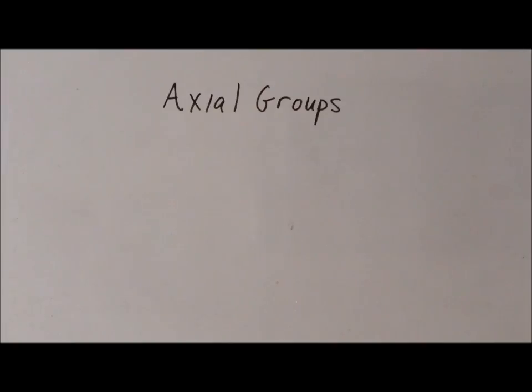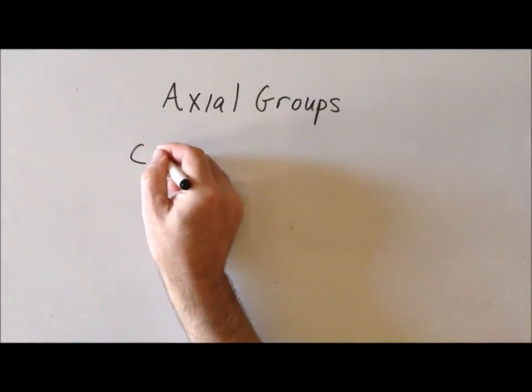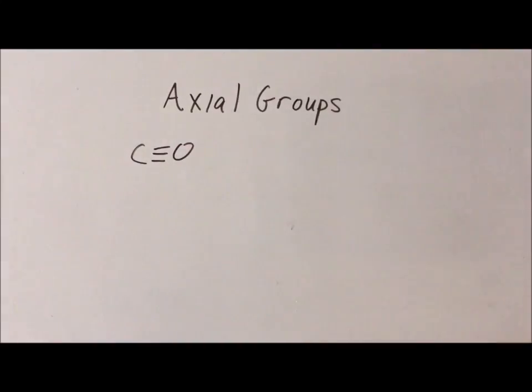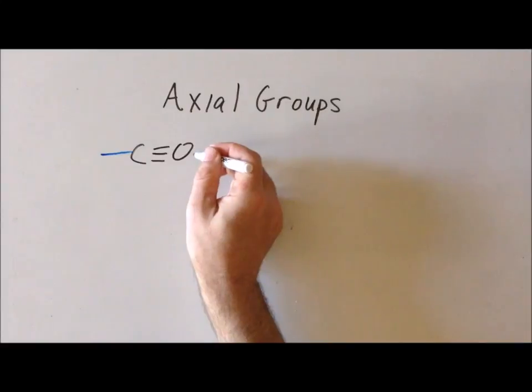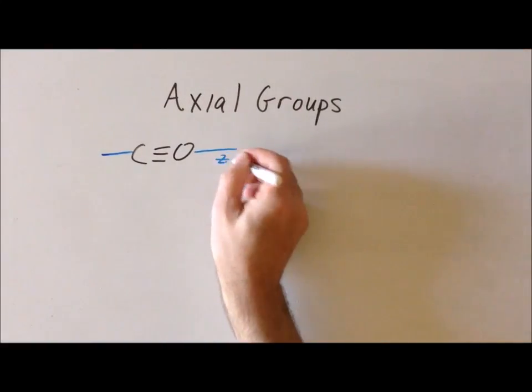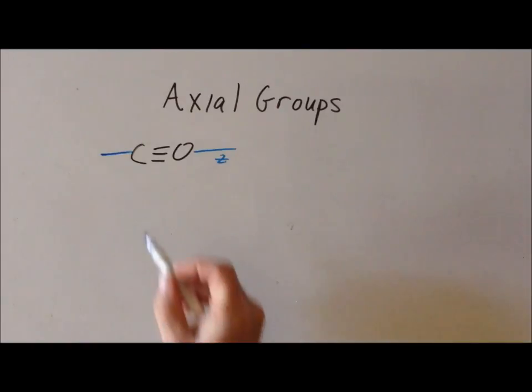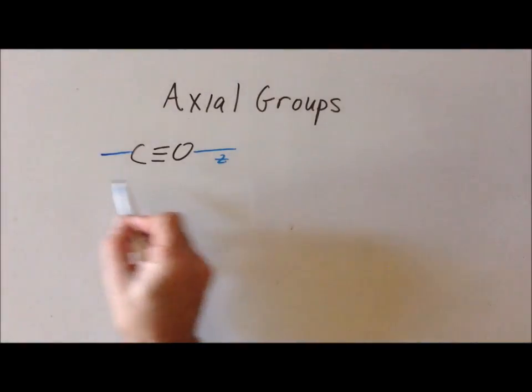Let us first consider the linear molecule carbon monoxide, which we recognize as a heteronuclear diatomic molecule. We can imagine that along the linear line we have the z-axis here. One important thing to consider is, even though the letters C and O have considerable size, we consider the carbon and oxygen atoms to be point particles. So this particular geometry has only one dimension along the z-axis.